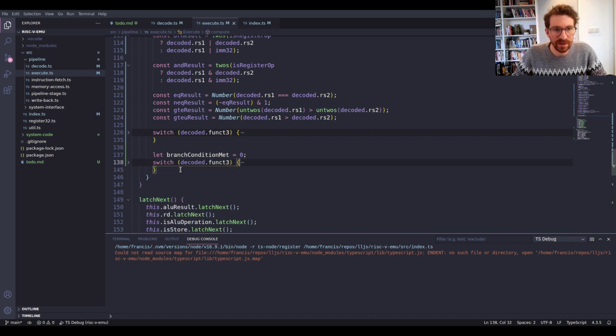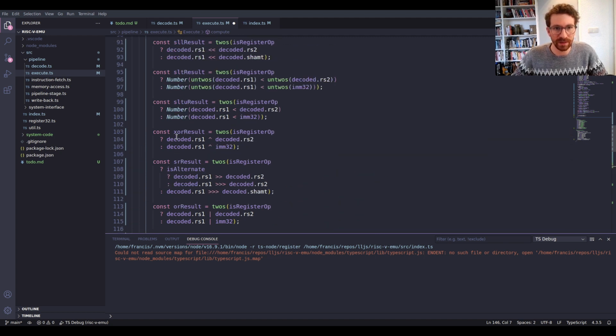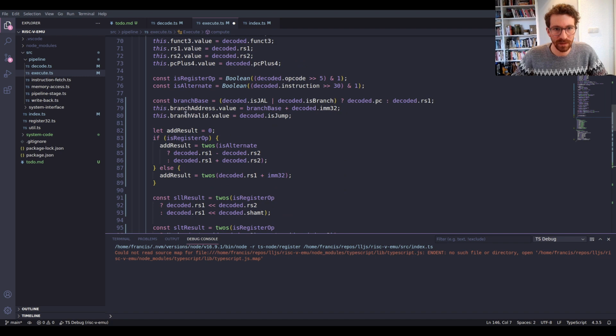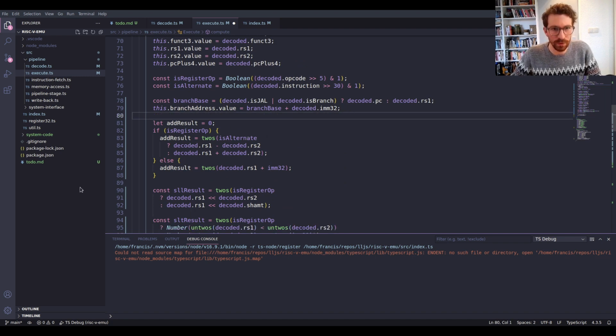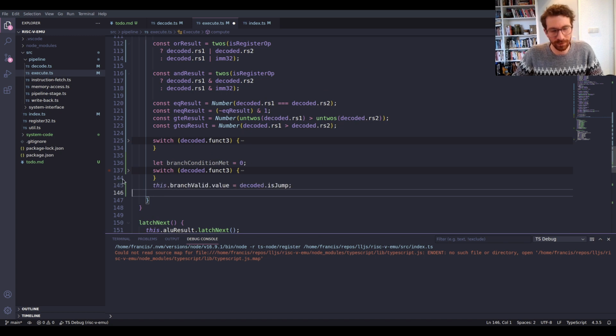Okay, and then at the end of this, we can now figure out the proper value for if the branch is valid. And let's just move this down here and put all this logic together, although it's kind of strewn apart. The branch is valid if we have a decoded jump, or if decoded.isBranch and the branch condition was met.